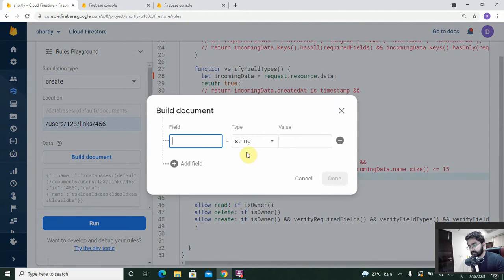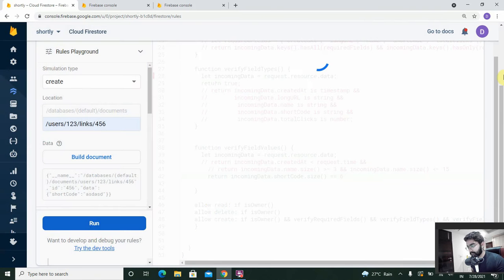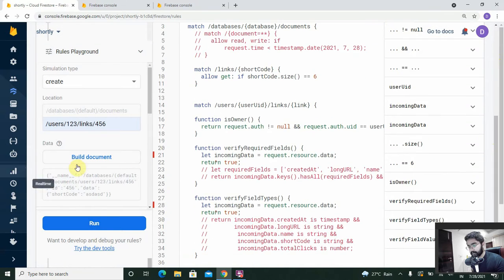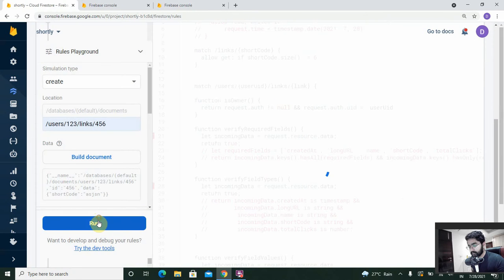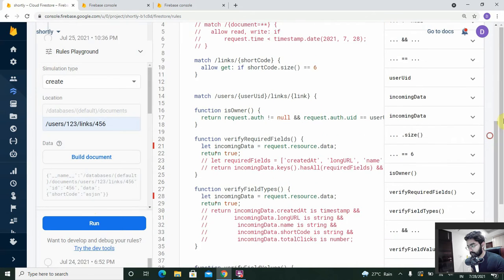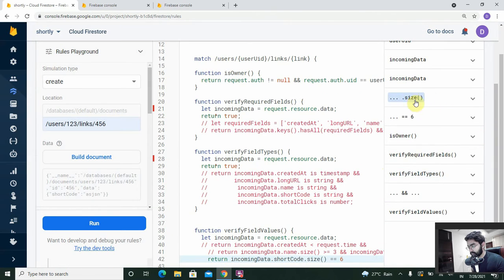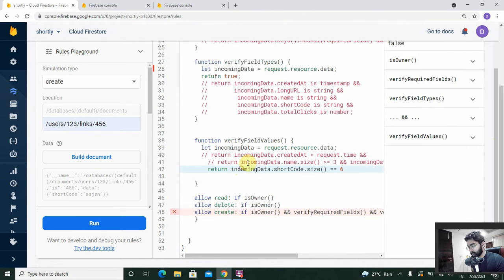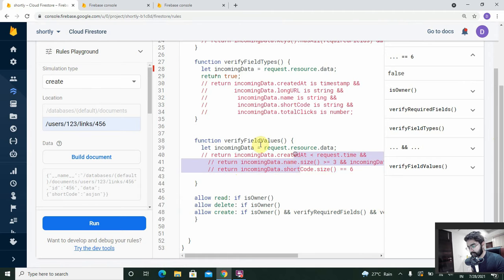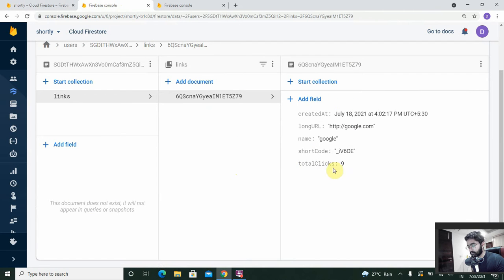So now if we do this thing, well, we don't really have to test the obvious, but let's see. It should be true. Perfect. However, if it is not equal to 6, then this thing should be denied. Perfect. And we can see the check right over here. It should be false, and that's what it is. Perfect. So that's, I guess, 3 things off the list. Let's work on the total clicks.